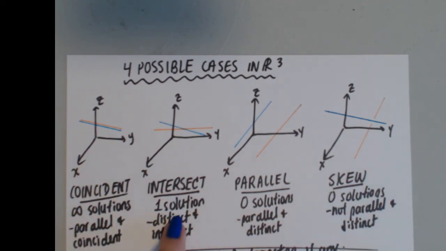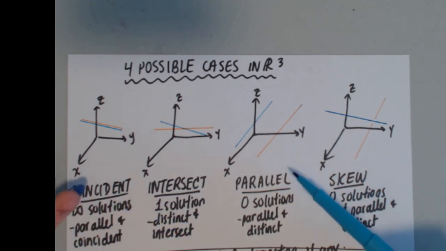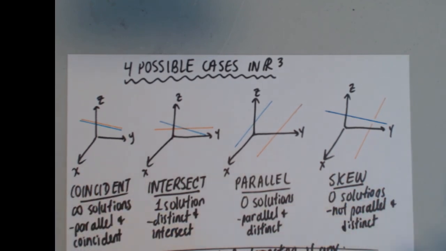In the case of intersect, you actually have a point that you can solve for. In the case of skew, there isn't. I don't know how many of you have played Guess Who when you were a kid, but this is kind of like that. Does the person wear glasses? Are the lines parallel? If yes, put down the other ones. If no, put down those ones.